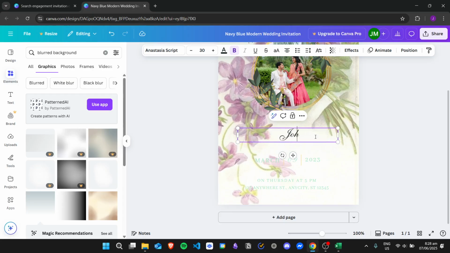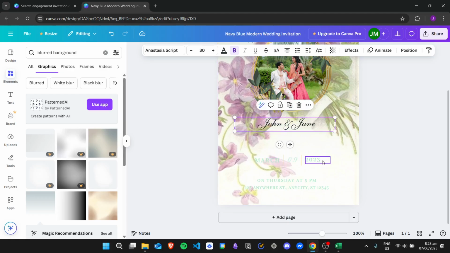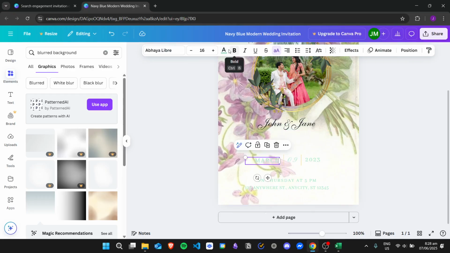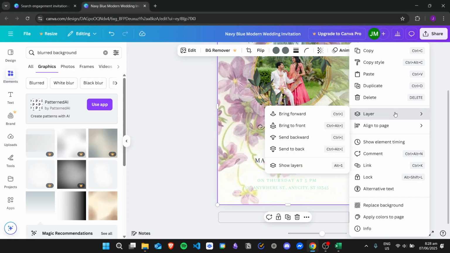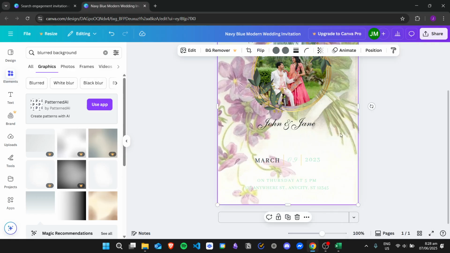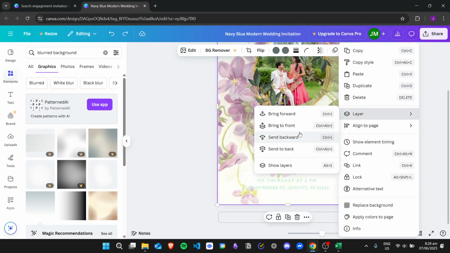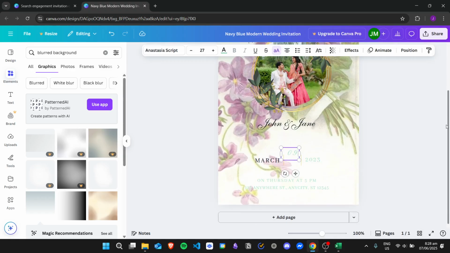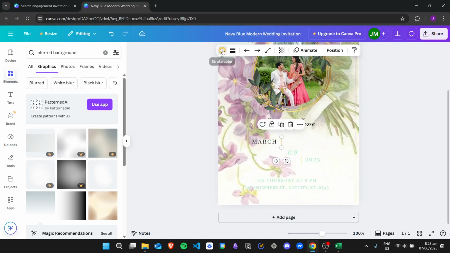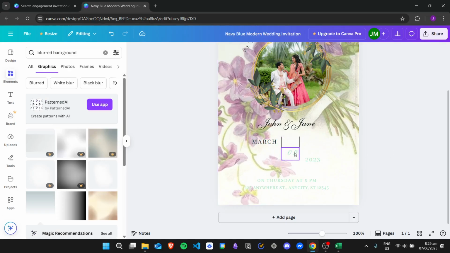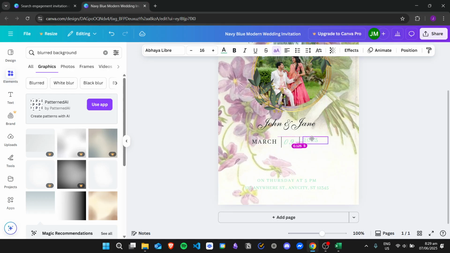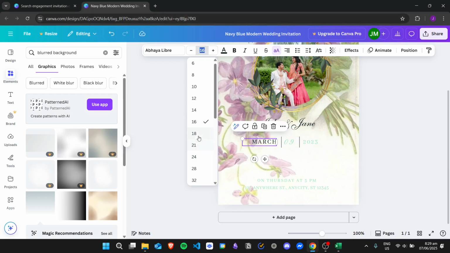Then we change the colors of this. Font size if you want.